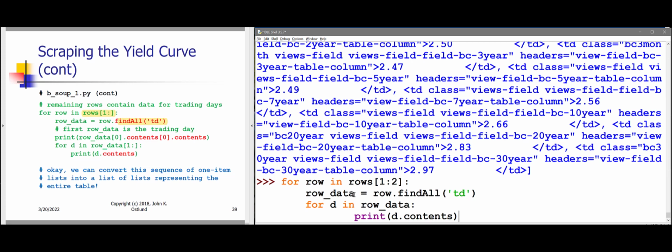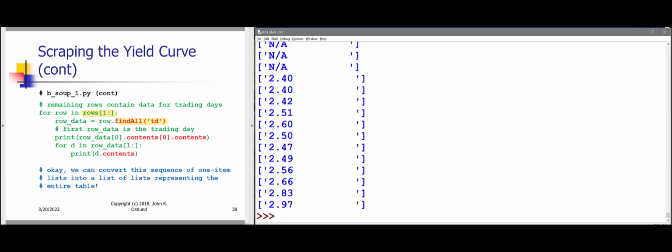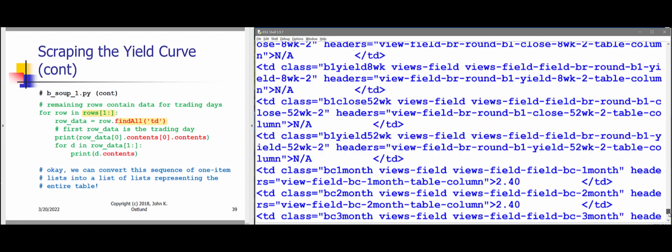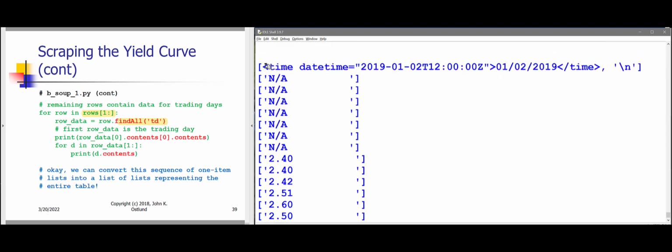I'm going to get a list of all of the TD data items, and within that list of data items, I want to see the contents. So let's see what we get there, and okay, that looks good. Well, it's a little hard for me to scroll back, but that looks good. So we've got the first table data piece has the date and the time.